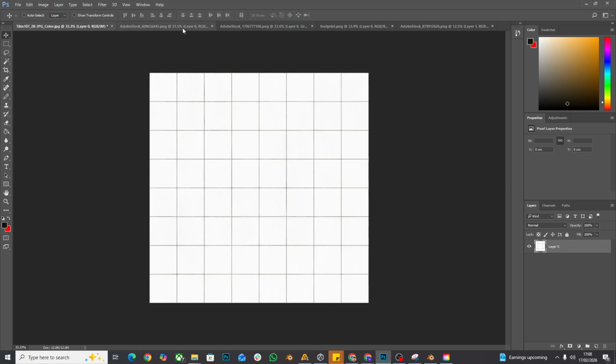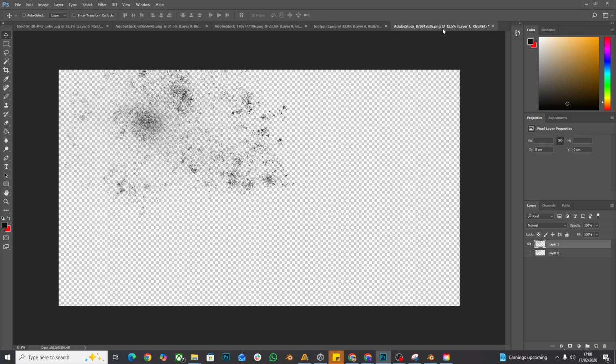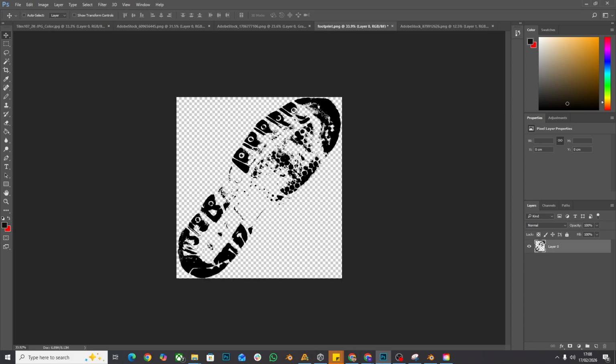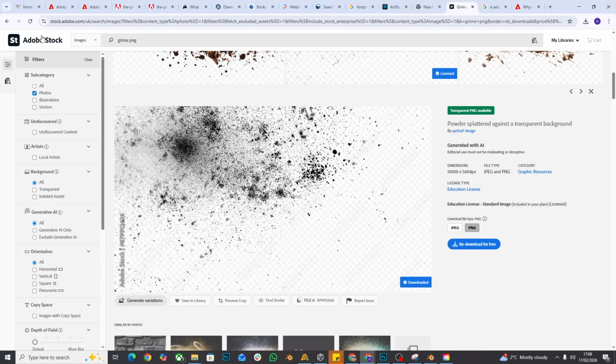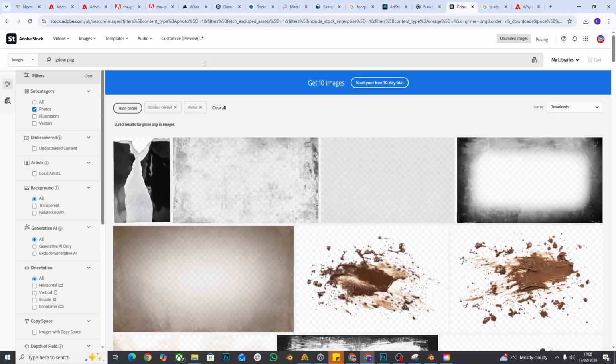So right now I've got a few different decals, some grunge elements here, some dirt specks, a footprint, and some more dirt here. I got this from Google Images, just searching up a footprint PNG. So I do recommend searching the internet to find PNG images for use as decals. But you can also use something called Adobe Stock. I think it's separate from the Creative Cloud, but you can log in using your college Creative Cloud account, and I do believe you can get access to a number of free images here.